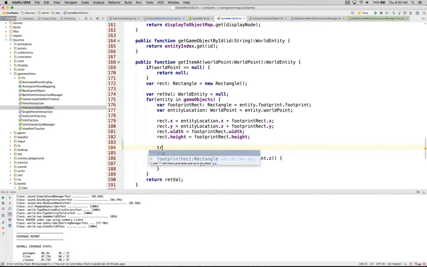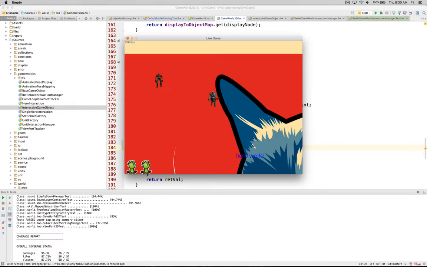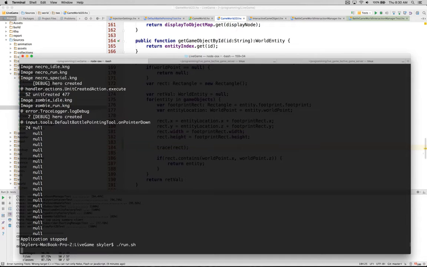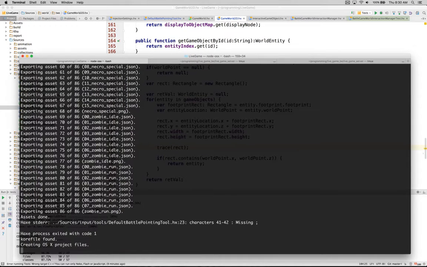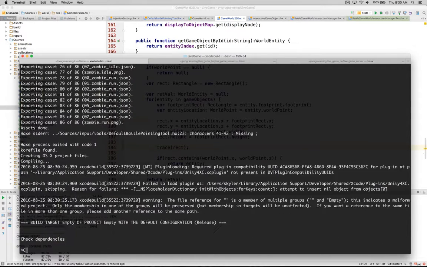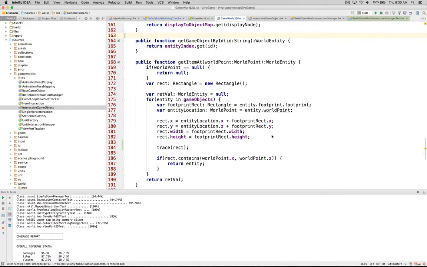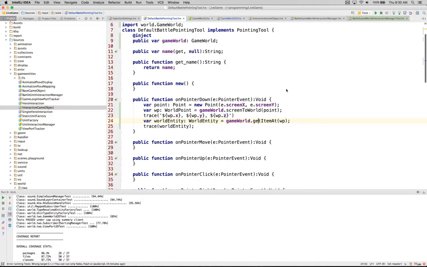And then we're going to place the rect. See if we can get any more details out of this. And let's make sure that we aren't missing our semicolons.